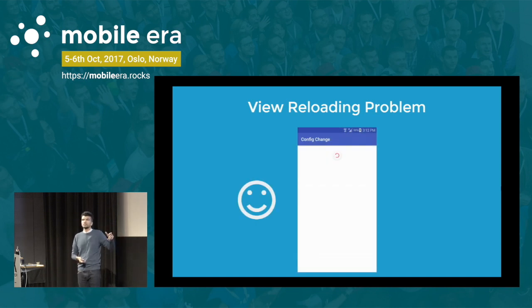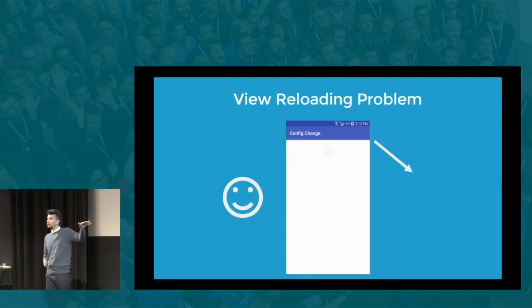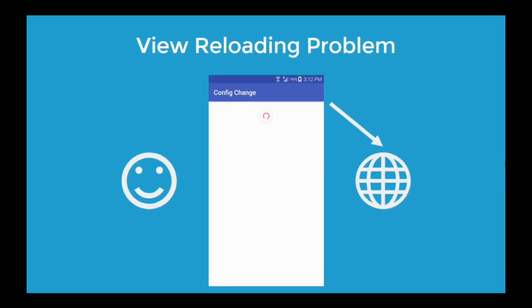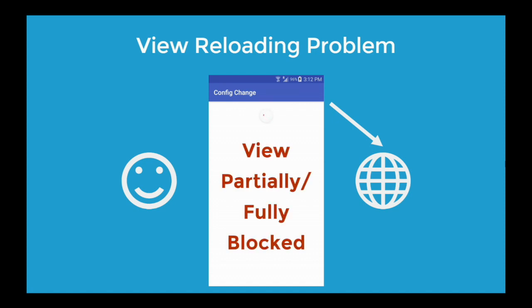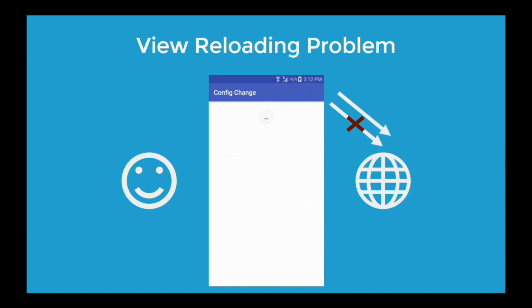It looks something like this. Let's say there's a user who opens the application, we engage him with a loading indication, and in the background we make a network call. But before that network call completes, let's say the view is partially or fully blocked. It can happen for several reasons: there's a pop-up, or the user presses the overview button or home button. If any of these actions happens, our network call will get interrupted. Since our callbacks are driven from the view, we do all the cleanup because we feel like the view is about to die. So the call is interrupted, and it will stay interrupted until the view comes into the foreground again. When that happens, we initiate another call, and when we get the data, we update the view.